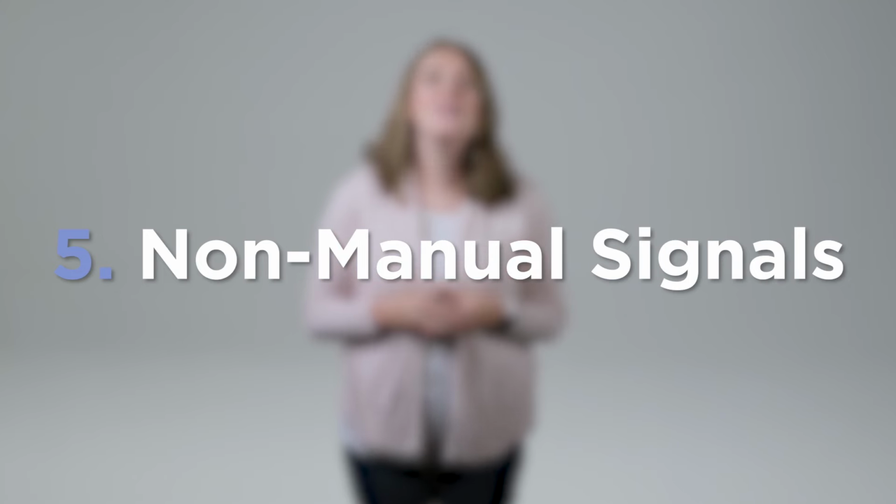And lastly, we have non-manual signals. Non-manual signals include your facial expression and your body language. So this can be from eyebrows up to eyebrows down, to looking scared or surprised, or mouth movements which are called mouth morphemes, such as psh for the sign finish or ch for the sign large. Now going back to our sign to stand. I'm not making any facial expression at all because there's none required. There are several signs that are like this that do not require facial expression or body movement with it.